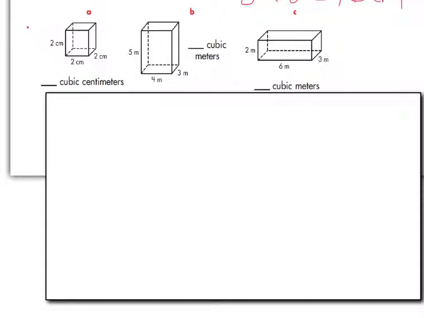For the first one, A, volume we know is length times width times height. And again, it doesn't really matter if you know the formula, but you will need to know it for grade 6, and it kind of helps you remember the difference between volume, area, and perimeter. So I'm going to keep doing that part for you. If you'd like to do it, go ahead. If you don't find that helpful, you don't have to at this point, but you will have to in grade 6.